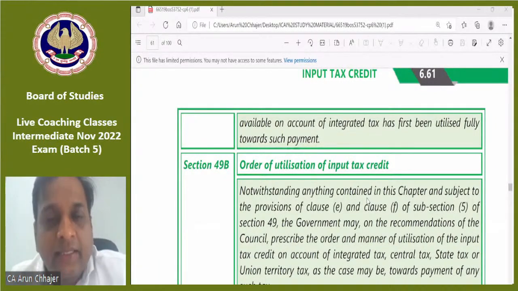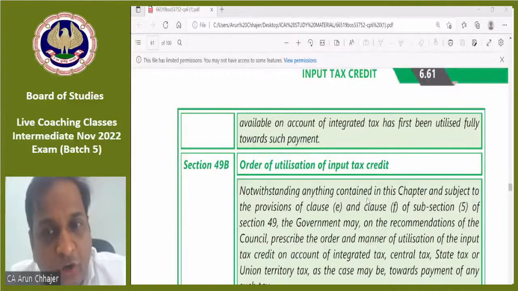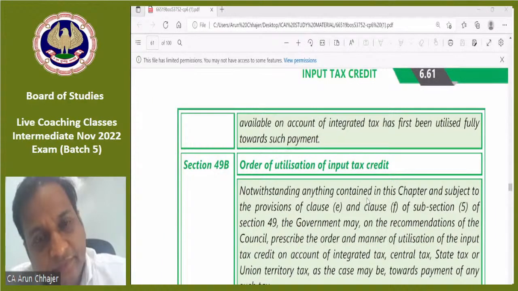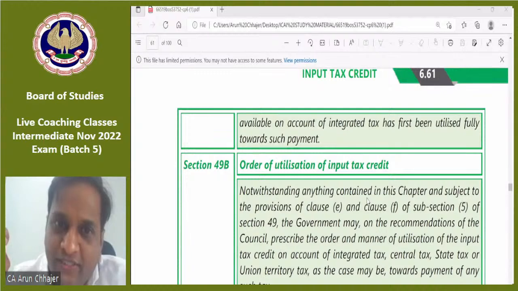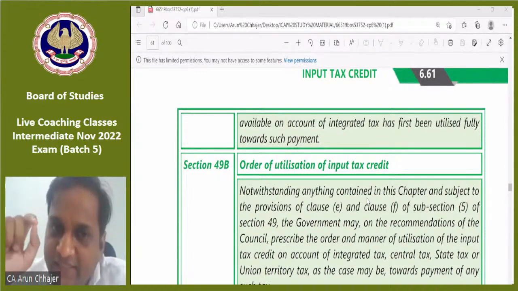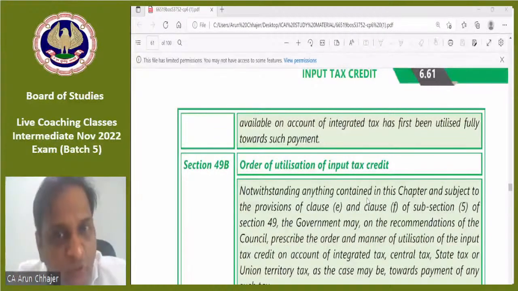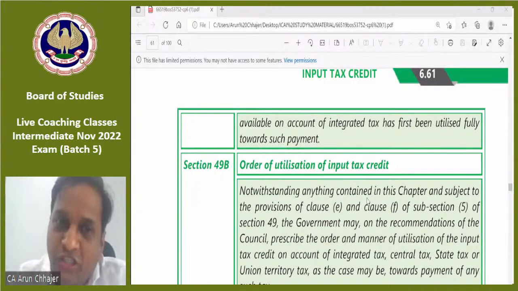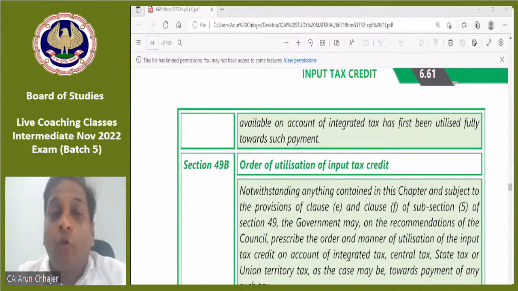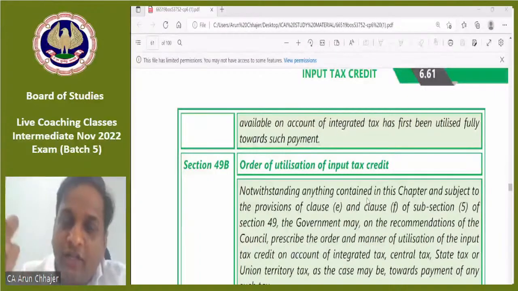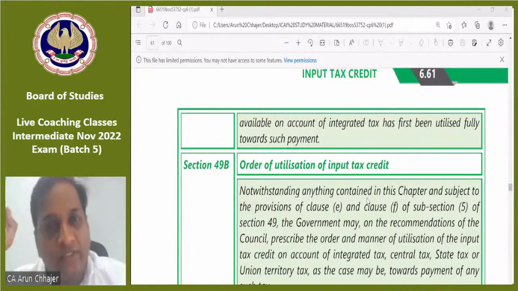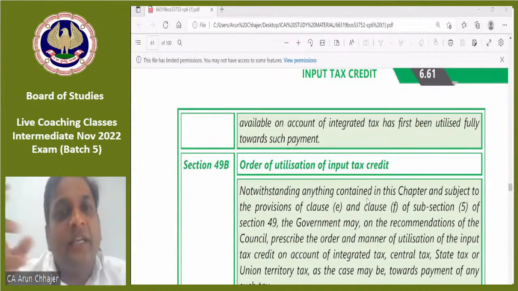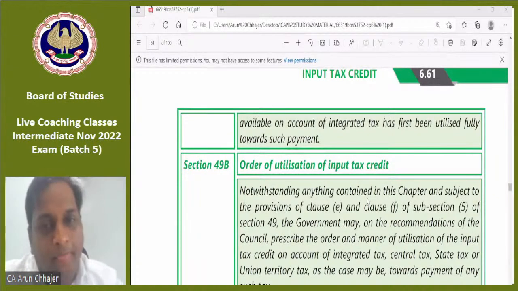Bharat is asking, can IGST ITC be given to C or S? Yes. The first provision we have discussed is that IGST ITC will first go to IGST tax liability and the remaining balance can go to C or to S. Now, what is the sequence? Any order, any manner, any sequence. There is no sequence at all. It can go in any order, any manner.